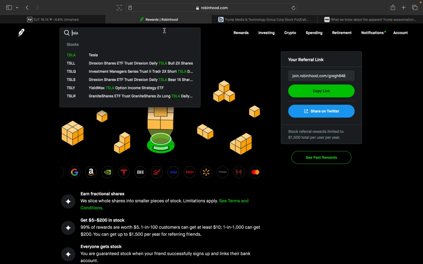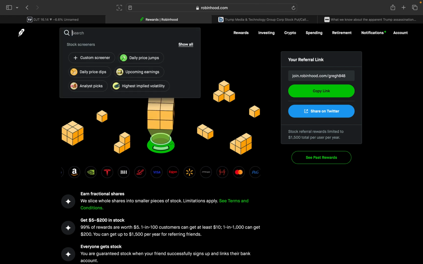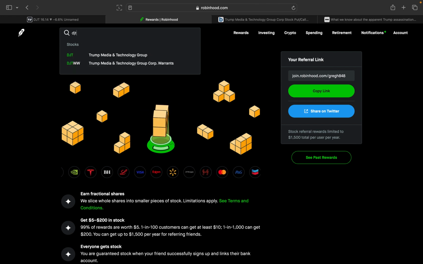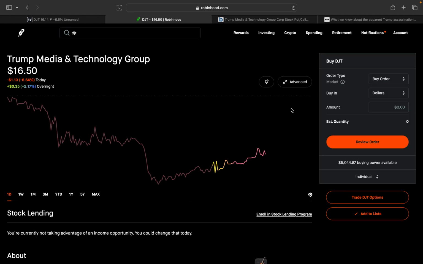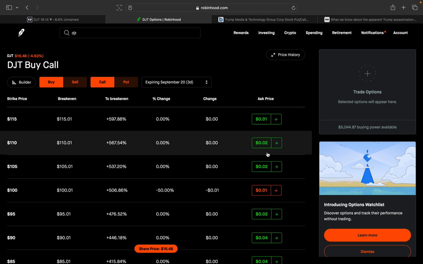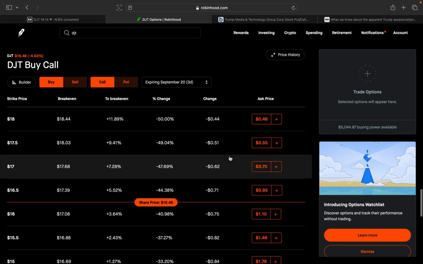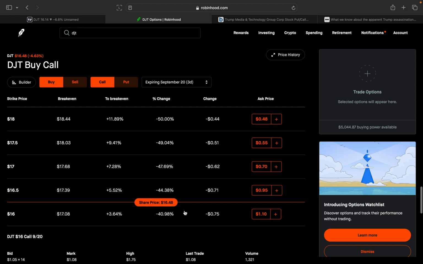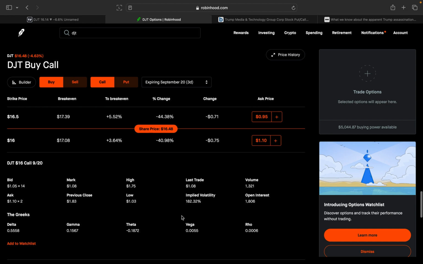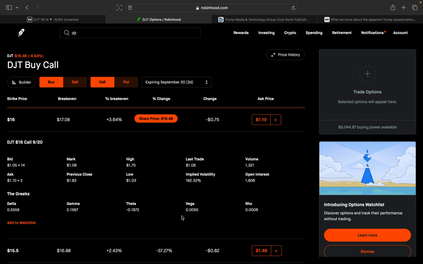Let me see. I'm gonna type in Donald Trump stock real quick. I'm gonna show y'all the options chain. I'm gonna show y'all the mathematical numbers with the Greek I was talking about. So you may be thinking, damn, G, how come you not really making no money off that stock? And I just did some little reviewing, some little research on stuff I already know, but I'm not gonna say I'm mastering all this, but I know good enough now that it's gonna make me better in the future.